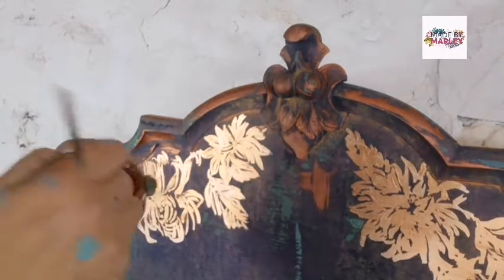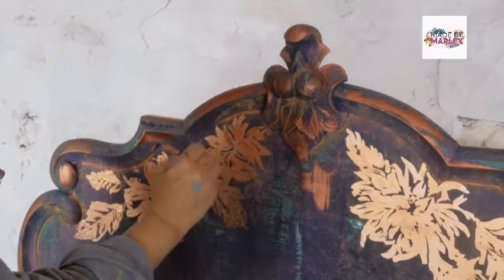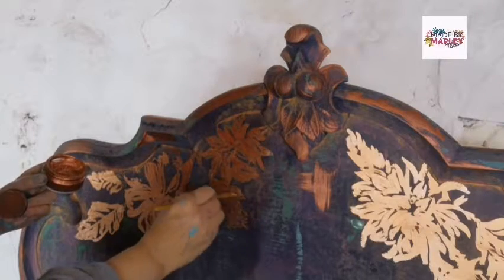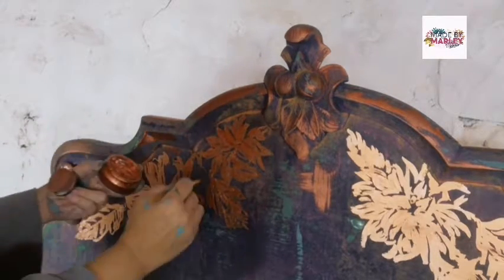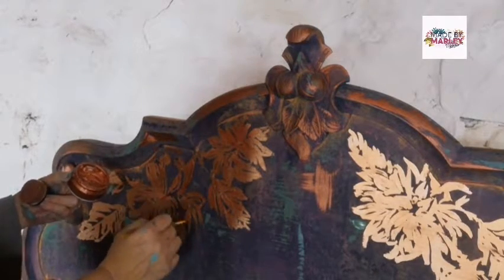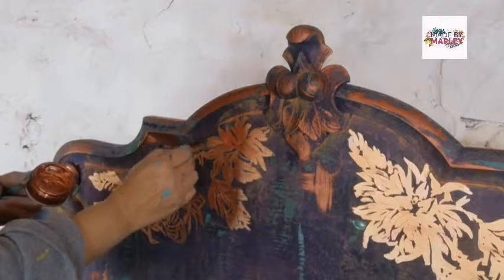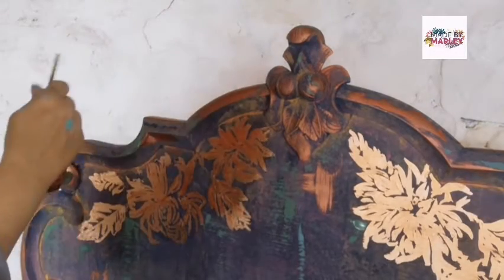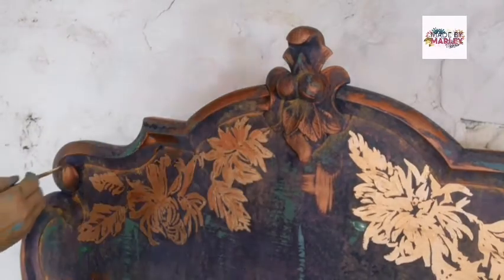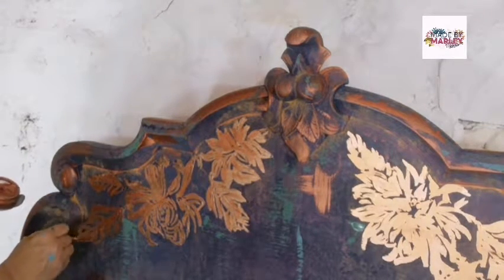Now I'm going to get my brush again, and I'm just going to take away some of this shininess and put a little bit of depth into our copper leaf using the gilding paste, varnish, paste, whatever. Just here and there, just take away that overall shininess. I wouldn't normally do this if it was gold leaf, I like it to be really shiny, but because we've put quite a lot of these coppery tones in, yeah, it just stops it being so full on shiny.